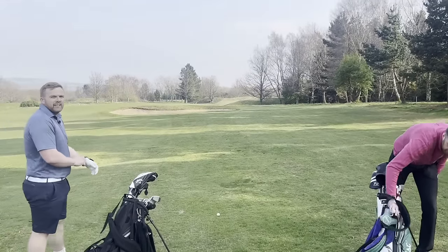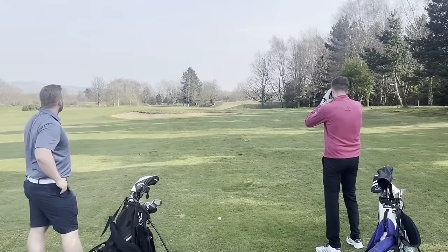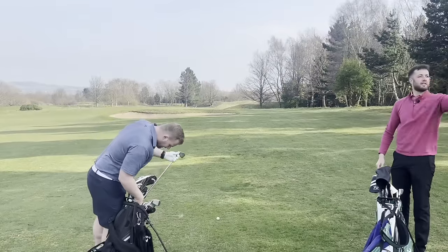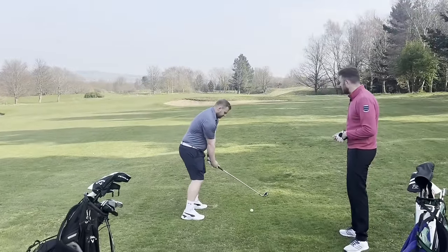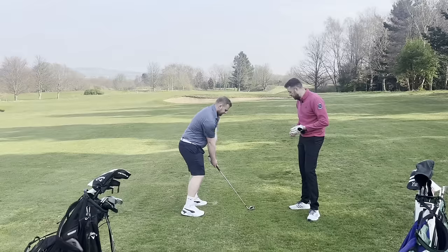This is something, if you are going to lay up, know how far you're laying up to. That tree is 176. Ah, right. So you've got about 150 you need. I'll bang a hurdle. Eight iron. So Chris's ball, fortunately, is actually lined up to target, which is pretty fortunate.